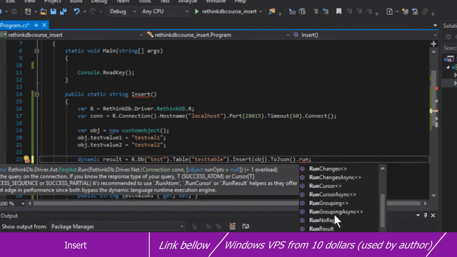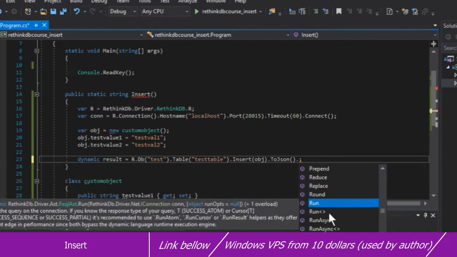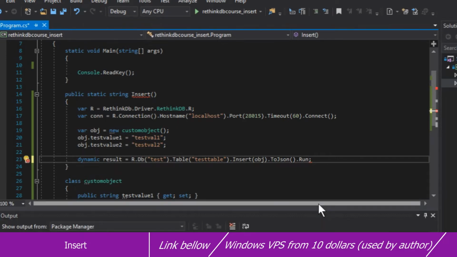So for specific things you could use them, but we will not be getting into that. As you can see, it can help with performance, as it says right here, slight edge in performance, but we shouldn't worry about that. It will just cause several problems, so we just leave that at a simple run. And you can also notice that you have run async, so you can actually do this asynchronously, which is great, but we will stick with a simple one for now. So we do run, and of course the connection here.